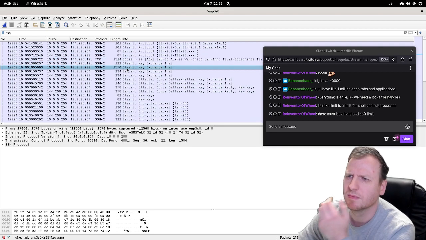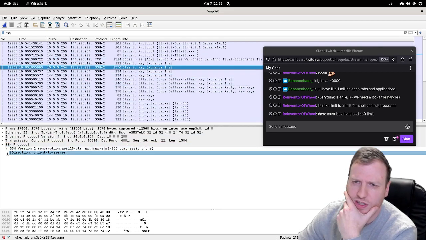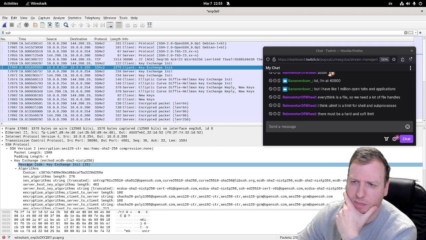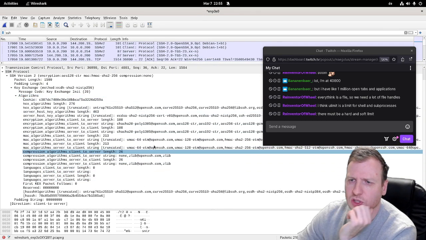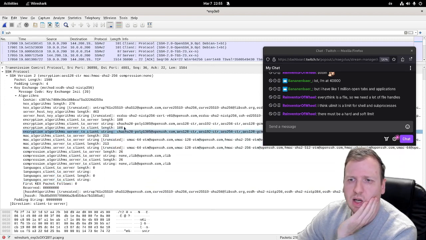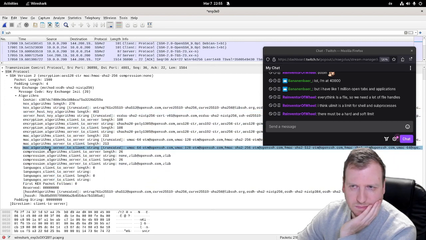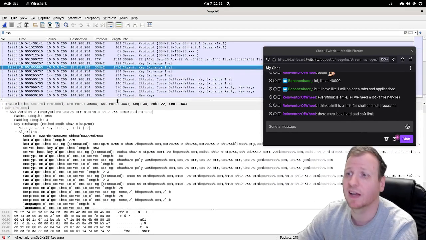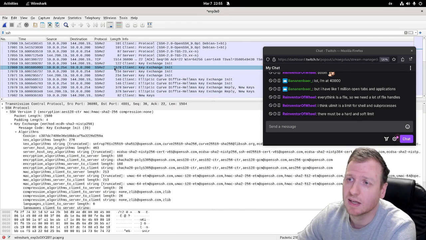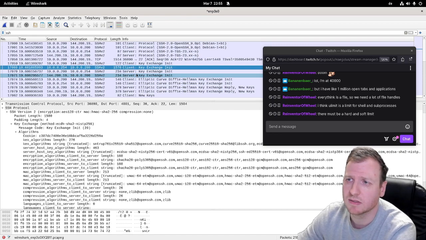That is the key exchange. This is quite a big message because we have to announce all the algorithms, encryption algorithms and stuff. In fact, we are receiving a big list of algorithms.